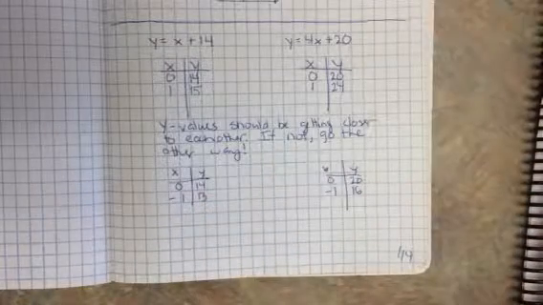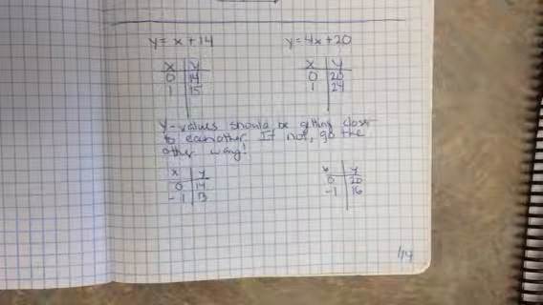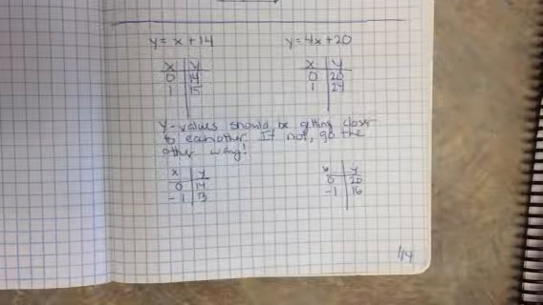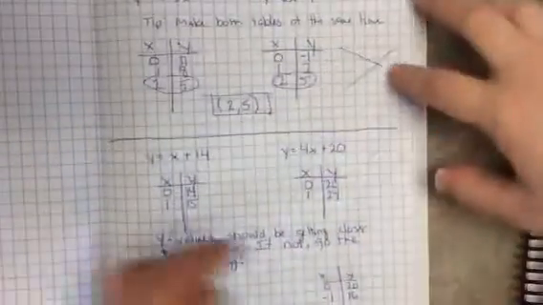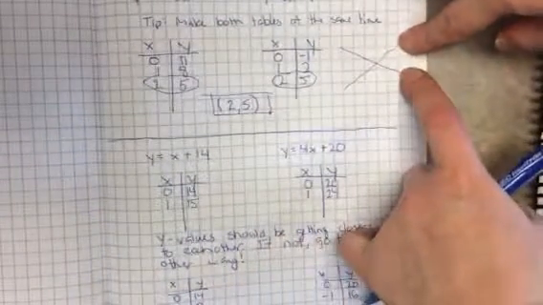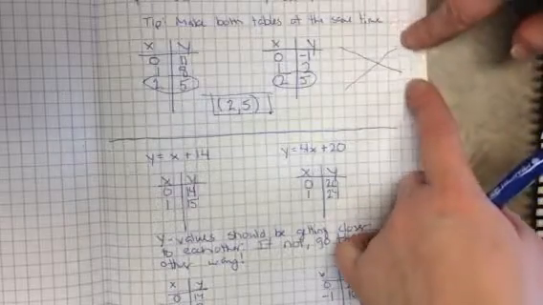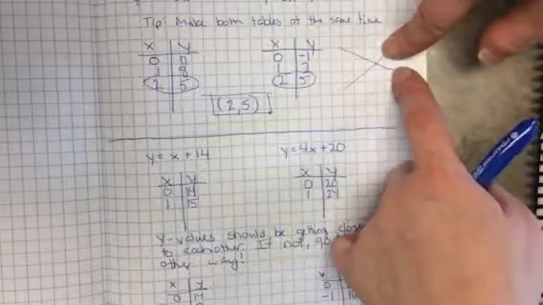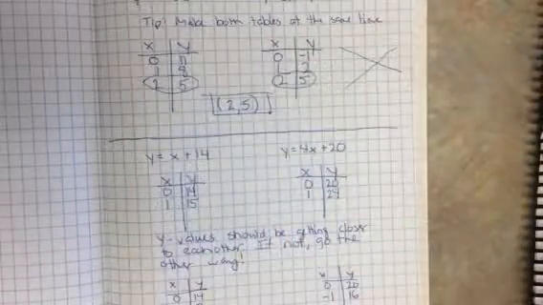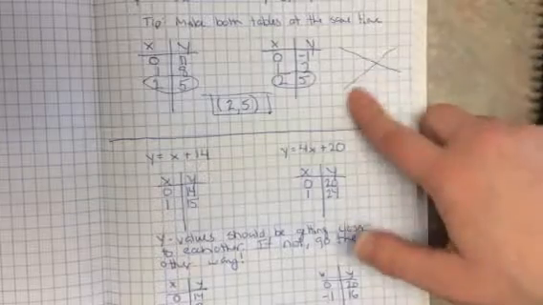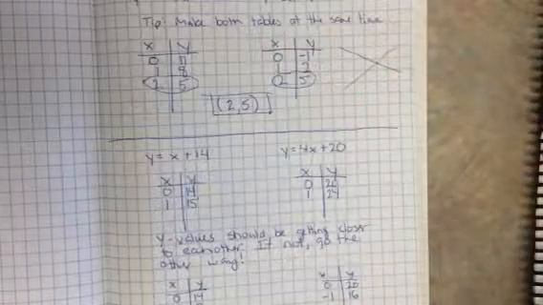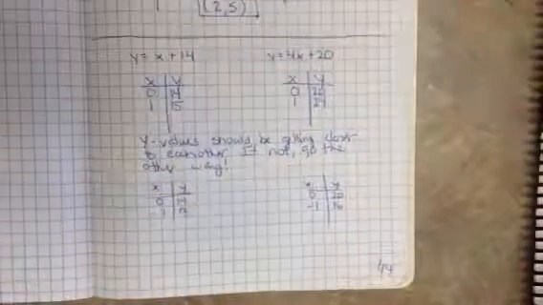Wait, I thought if you're going back negative, since it's going inwards, we're subtracting on the x. Basically, if you come back to this visual, what this is saying is right now I'm over here. If I keep going this way, I'm going to get farther apart, right? So if I'm starting here, I have to go backwards because they're crossing to the left of where I'm starting. That's why I drew that, so you can see the visual of what's happening on the graph.